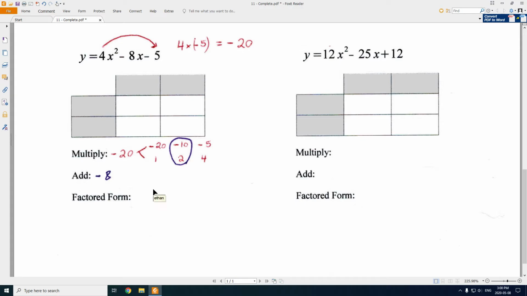Okay, then we start to fill the chart from the inside. Okay, we need a 4x squared. We need a -5. And we know that the 2x terms will now be a -10x and a +2x. And those go in these two boxes here, either spot. Now we look for common factors in each row and each column.